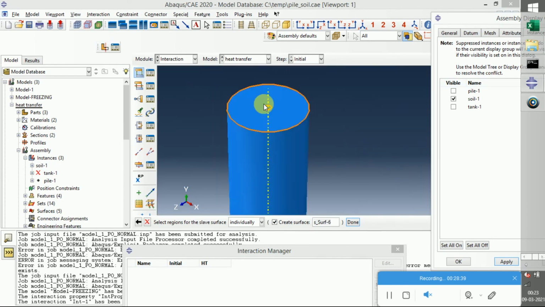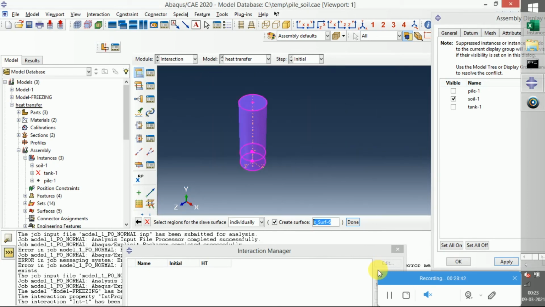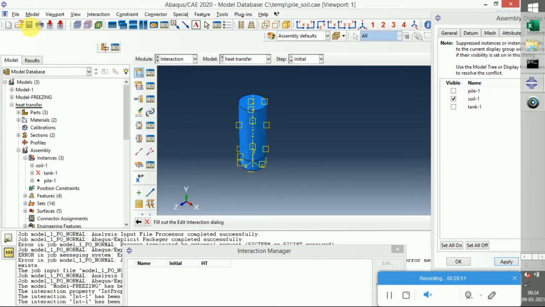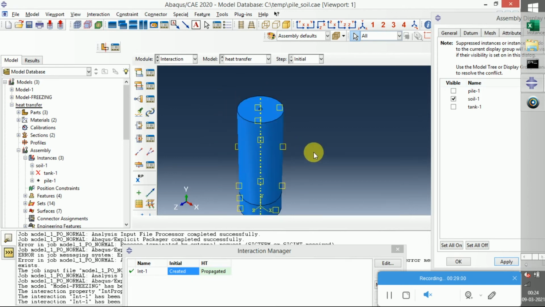For the soil surface, I would select everything. So that is the interaction that will be used in the analysis for heat transfer. Okay, heat transfer interaction has been completed.